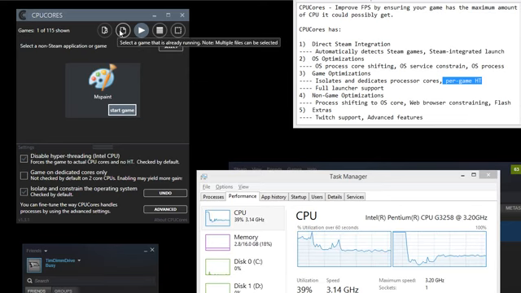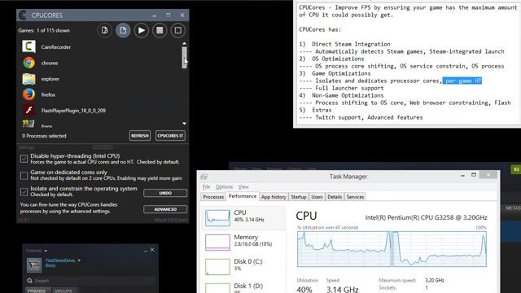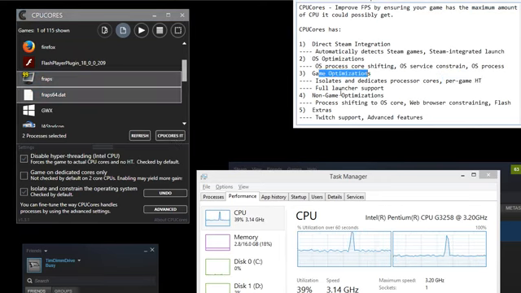Or what you can do is click on this area here. This loads all the different processes that you have running. I don't have any other games running right now, but let's say Fraps, for example. Instead of Fraps, let's say this was Minecraft. You could select the Java process for Minecraft, and click these two and click CPUCores it. Essentially what that'll do is all the OS optimization and the game optimization, but instead of the Steam integration launch, it'll attach to the processes and do everything that it would as if it were a Steam game.